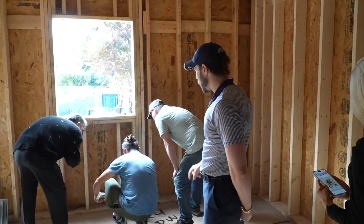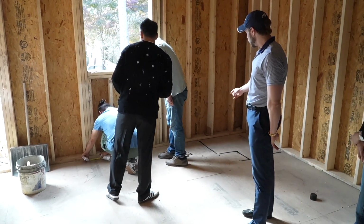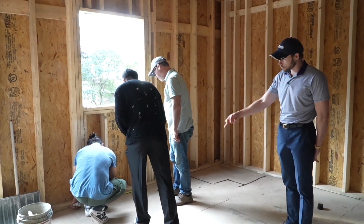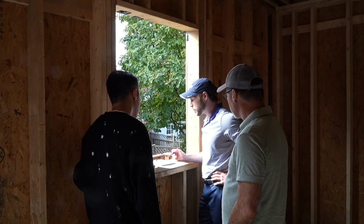So right now we're actually looking at our blueprints and then our kitchen design, and we're spray painting the individual measurements. They're putting individual dots at the key measure points, like where the sink basin starts, where the fridge starts, and then we're gonna make sure that our layout even makes sense. I would prefer a larger sink.